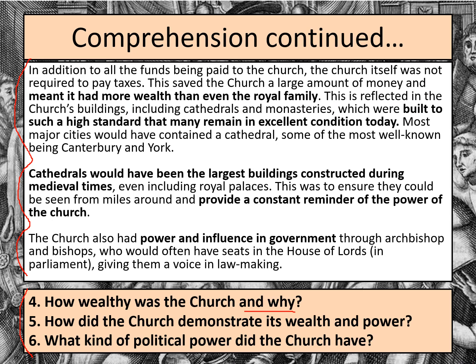How did the church demonstrate its wealth? That means, how did it show off its wealth? How did the church show people how wealthy and powerful they were? And also, what kind of political power did the church have? Now, what that means is, what power did they have in government? What power did they have in terms of lawmaking and decision making in the country?